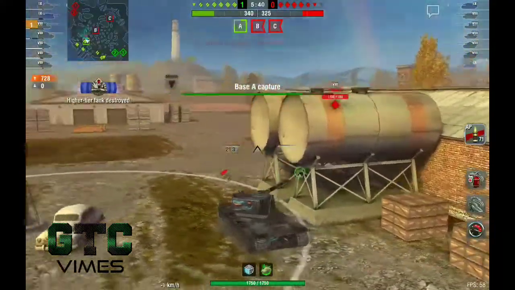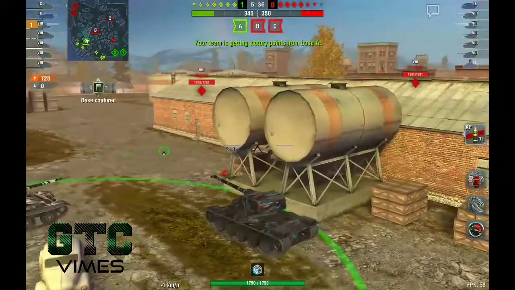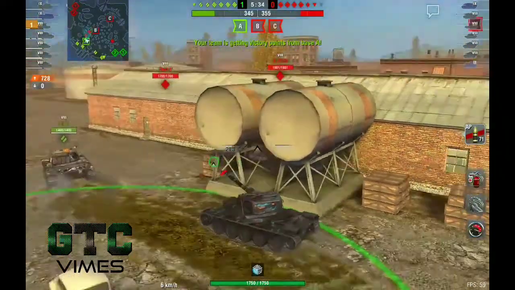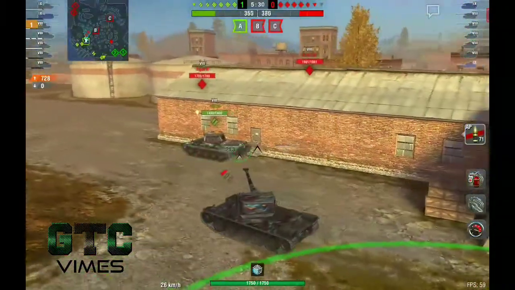Going to establish the cap on the base here. Now, as you can see, the enemy team have capped out 2 bases. We're a tank up. Still early stages of the game. So we're going to establish the cap on A and move around.